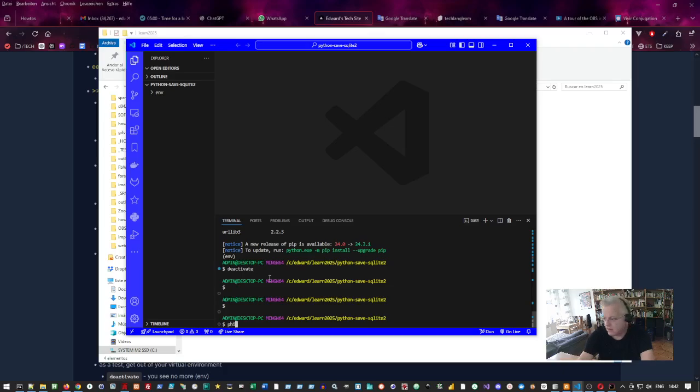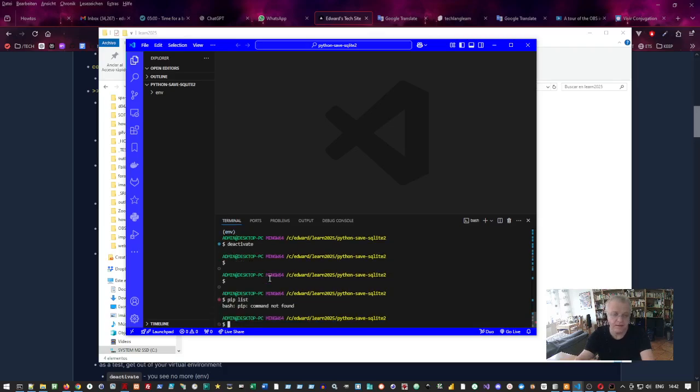So if we type pip list, we see that pip is not even found because it is not installed globally on my computer. This is probably recommended, so that every time you work with Python, you work inside a virtual environment where all of the dependencies are installed for that project only.